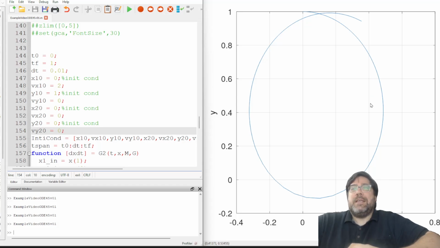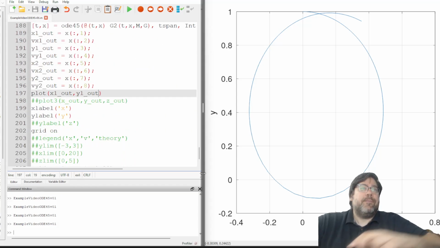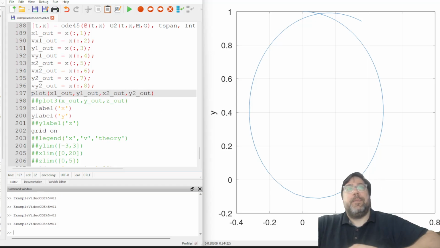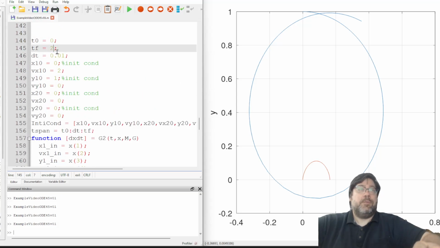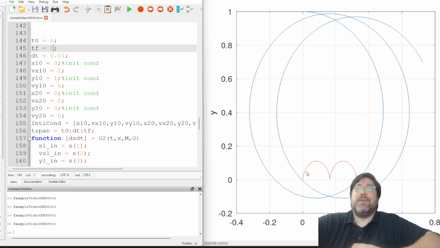Good. And now we see the orbit of a planet over here on the right. But you notice it's not circular. Why is it not circular? Well, that's because I'm not looking at both planets. Realize that the Earth is rotating around the moon, but if I look at the second part, the moon is actually also rotating around the Earth, right? So if we extend this a little bit longer, you can see these kinds of trajectories where the two are being influenced by one another.